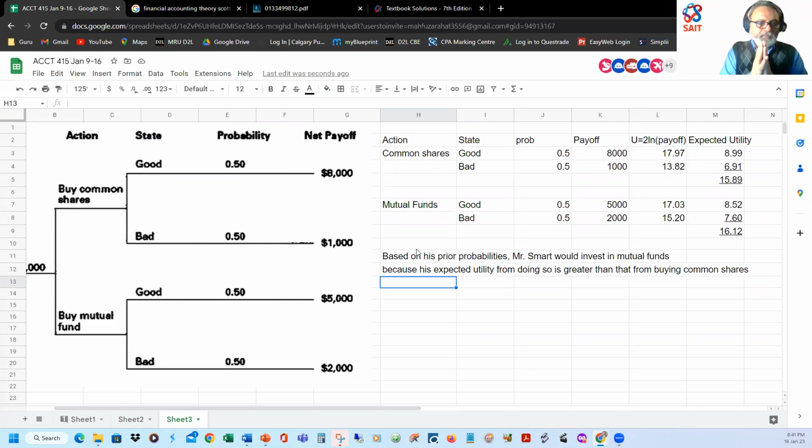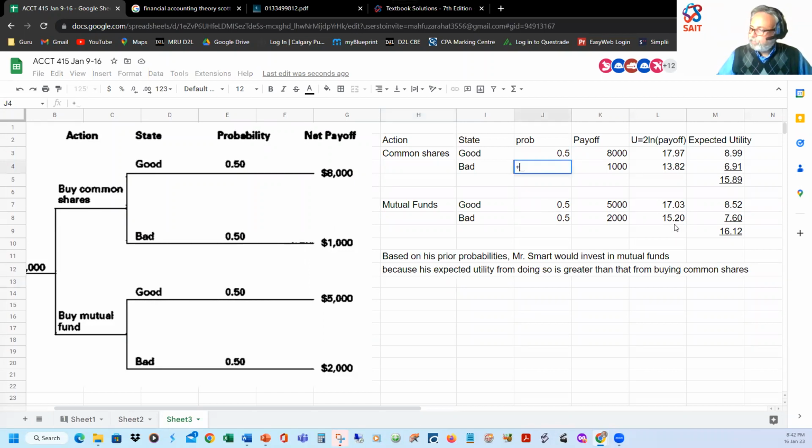Now, the problem in this scenario, though, is that Mr. Smart is not able to discriminate between whether the economy is going to do well or not. Right now, he's not sure. That doesn't mean that Mr. Smart is an idiot. Mr. Smart just doesn't have enough information. Now, if Mr. Smart is rational, he should be willing to put in the effort to get more information, to do homework, to do research. If he does so, he should be able to find some information that helps him decide whether the probability of the state of the economy being good or bad is different from 50-50.